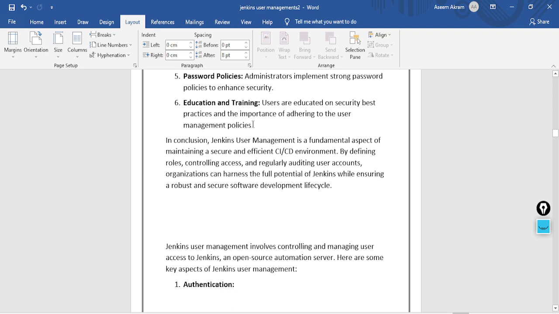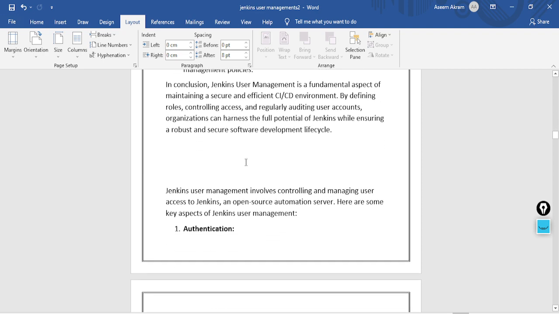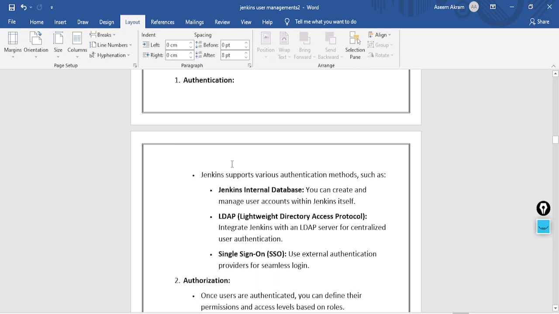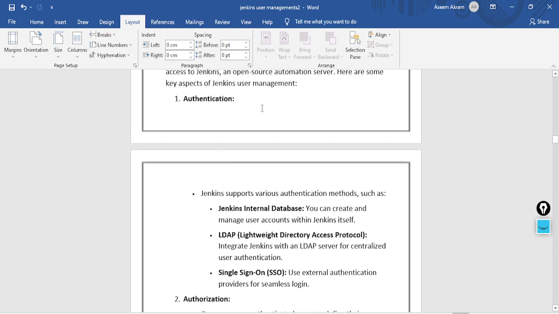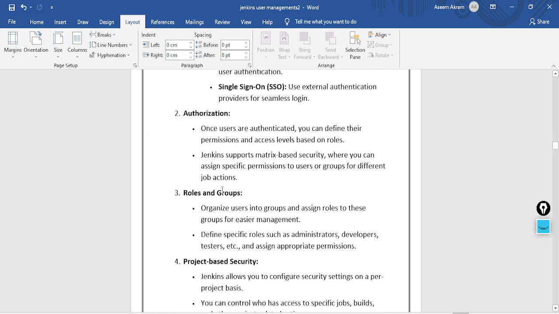For education and training, we can create a user for the training purpose, and you can do that also. With that, what we are going to achieve is authentication. That means this user admin has all the privileges, right? The user one has only limited access. So he will be logging in with his user and credential. At that time, the authentication will be done by the Jenkins server, checking that he is using the correct username and password. If that is done, then he can go for the authorized way. That means he can only stick to his permitted permissions, right?